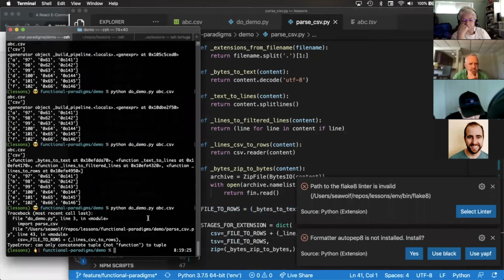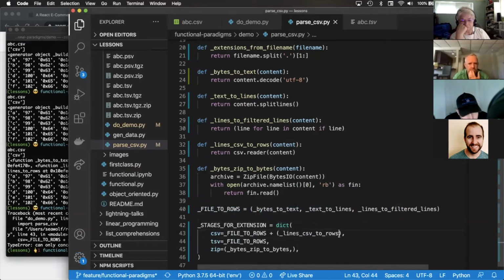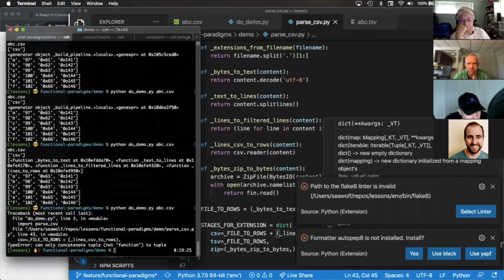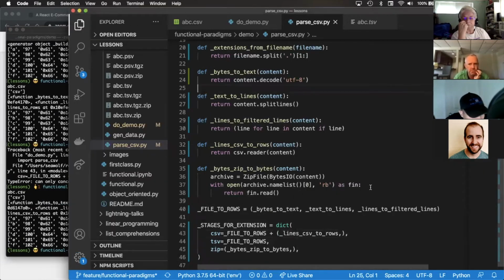It doesn't, because I forgot to put a comma at the end of the tuple that I embedded in here. I'm really good at that bug, so I recognize it immediately when it happens. There we go. Okay. Does that make sense? Essentially have this thing that's constant for all separated values files and then append to it the one thing that's unique for our particular case.